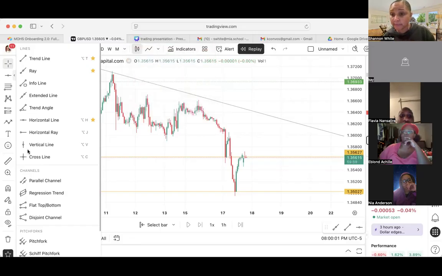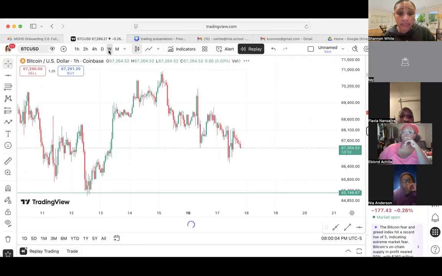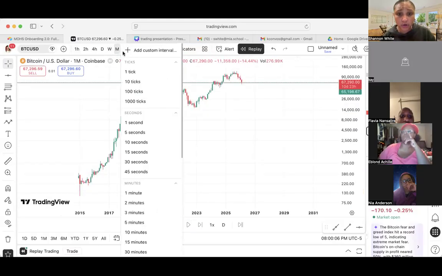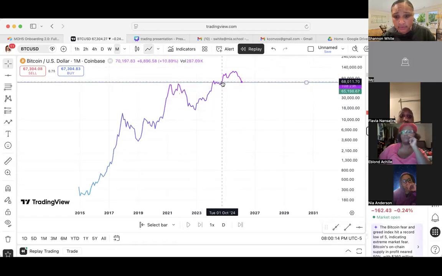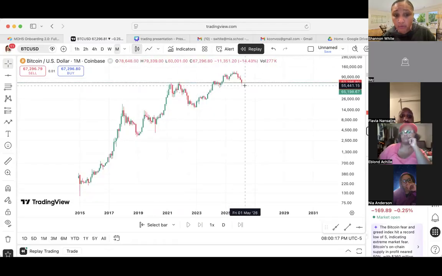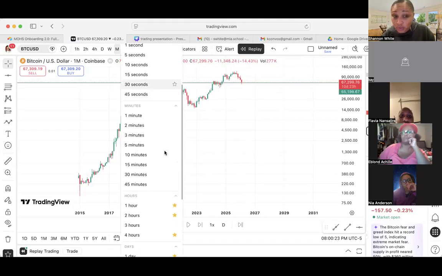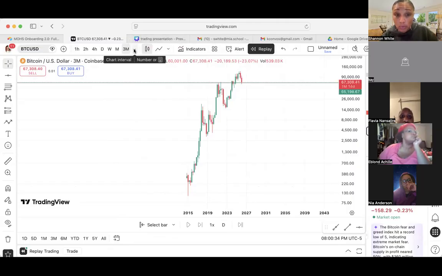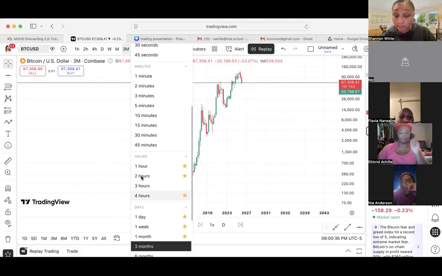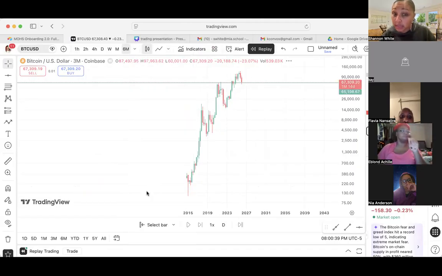You could take this skill and trade Bitcoin. Let's look at Bitcoin together, y'all. Can you see this? There's a higher high. It came back to this peak. Can y'all see that it's come back down to this peak? So everybody is freaking out. It's just retesting. It's just doing what it's supposed to do. Look at the 3 months. Higher high, and it's coming back down to our peak. Do y'all see this in action? So what would be the wise thing to do? Everybody is selling. But now that you know how this works, what is a smart thing to do?